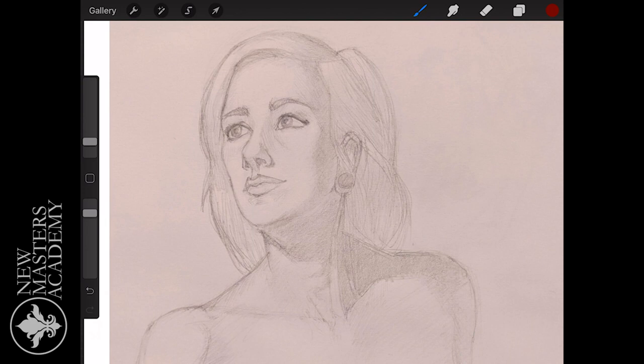First of all, I felt like this distance right here, from the corner of the eyebrow to the ear, shows where the cheek planes are. And I feel like this is a little bit narrow. Usually, if you try on yourself, there should be about 2 ears when it hits that corner of the ear. Since we see most of her side of her cheek, I feel like we need to open this space a little more.